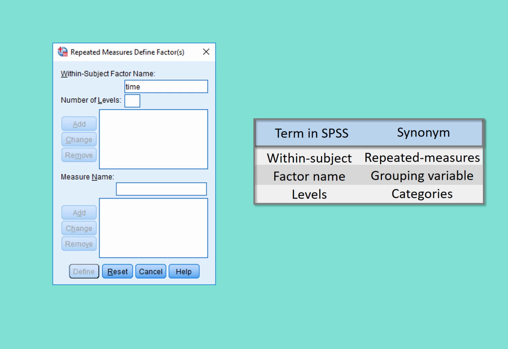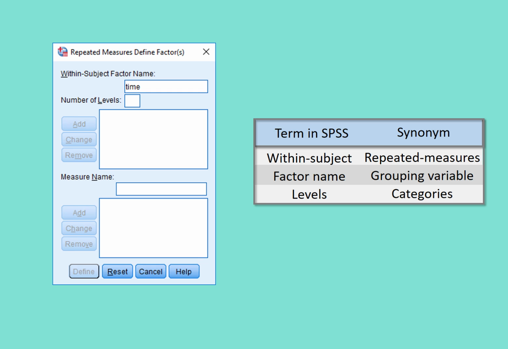So in the box just below, within subject factor name, enter a name for your repeated measures variable, such as time. Now within subject is merely another term for repeated measures, and factor name is merely another term for this grouping variable, and confusing is merely another term for what you're probably feeling now while you're inundated with these terms.